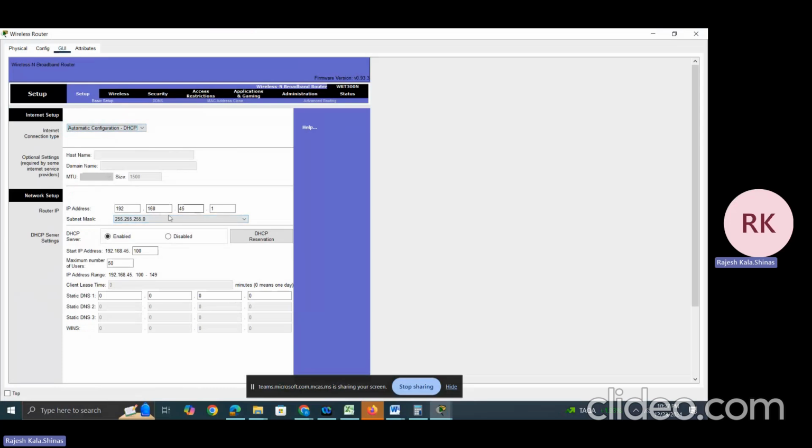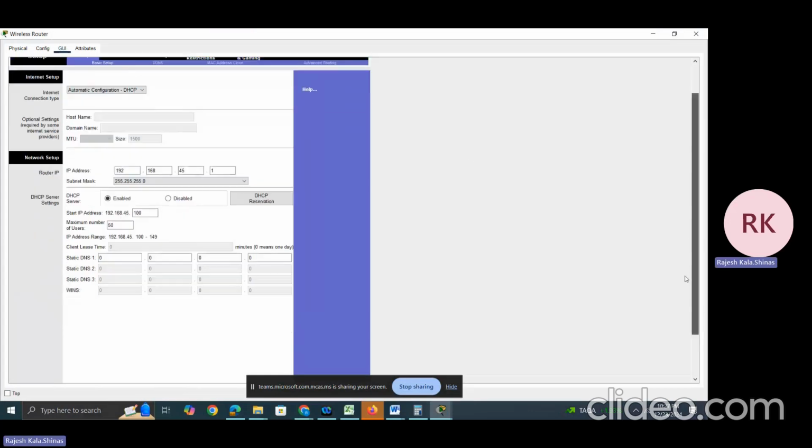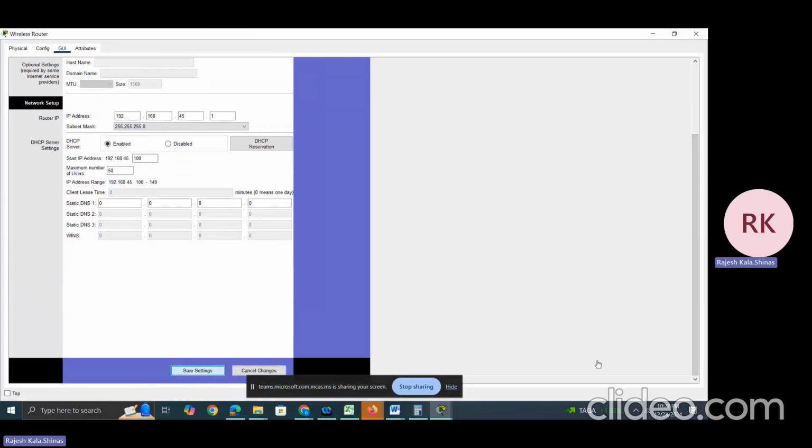This one is 45. Then starting IP 100, number of users 50. I already did this and saved it. The DNS can also be 192.168.10.113. That you can also give.